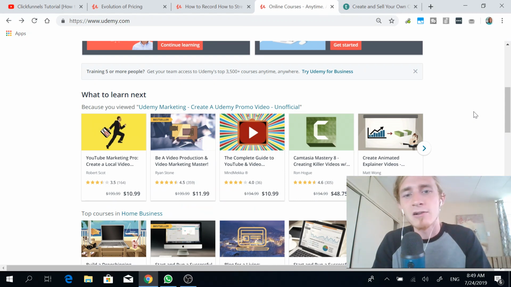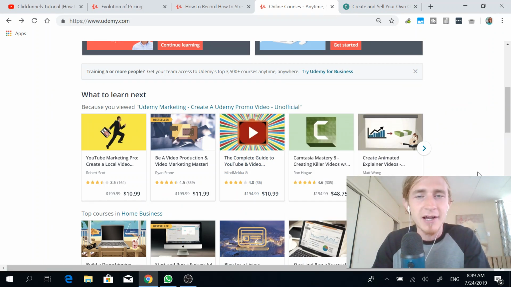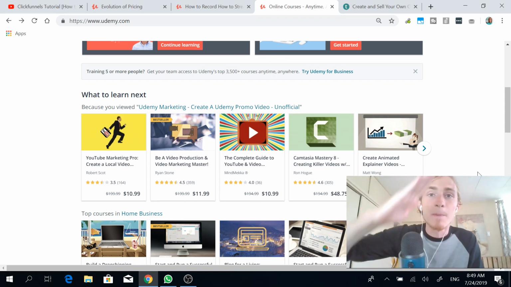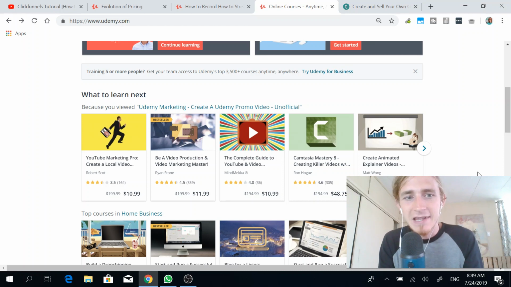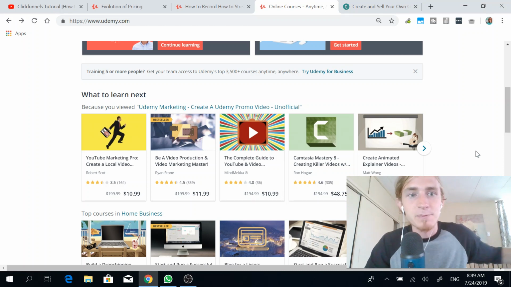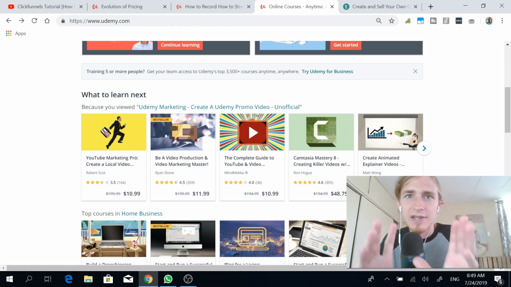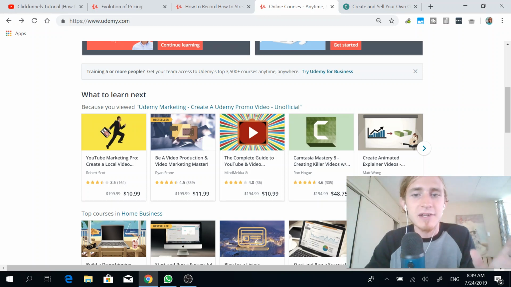And they switched from a model where this price was the normal price to a model where almost all their sales happen between 10 and 20 bucks. And you can actually find a lot of full-time Udemy instructors whose sales went up a bunch because of this. Because yeah, they were selling the courses for 20 bucks instead of 200, but they were getting like 30 times as many students because more people could afford this new price range, right? So Udemy started out in one extreme where they had really expensive courses, and then most recently they've been in the other extreme where their promotions make things incredibly cheap, right?